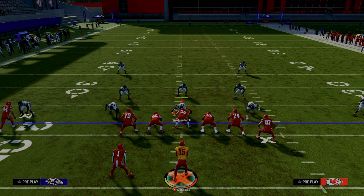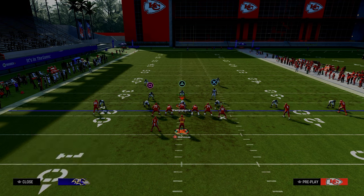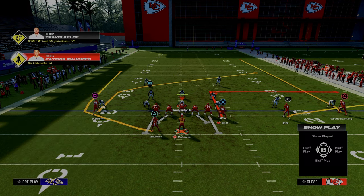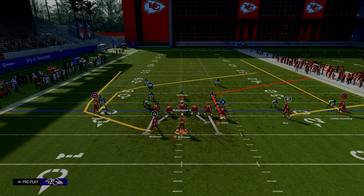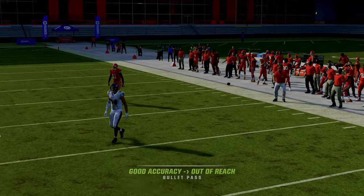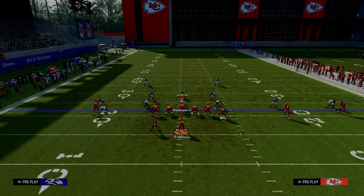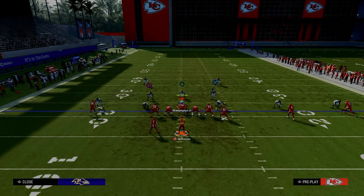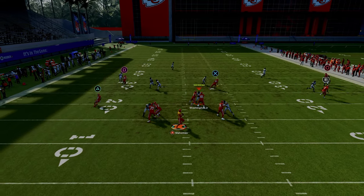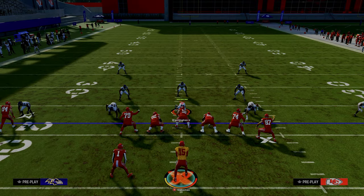One of the best adjustments people like to do against this type of offense is going to a defense that looks something like this. The user still has to sit in the middle of the field to defend the post route. Watch this little pocket where we can throw the tight end corner before he actually gets to a cloud flat defender. Even if your opponent is making what I'd call the perfect adjustment, they still have to user the post route in the middle of the field or take the corner right away — because we can throw the corner route, thanks to the spacing of the formation, before he gets to the cloud flat defender.